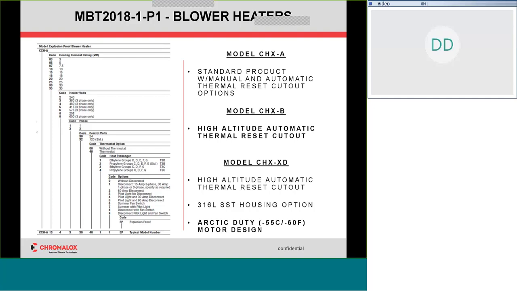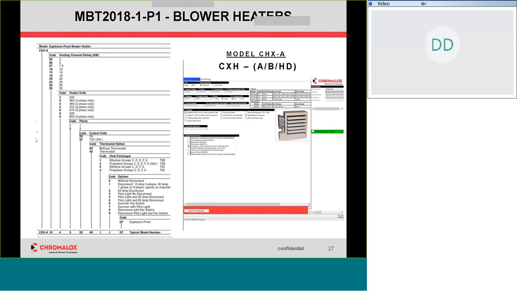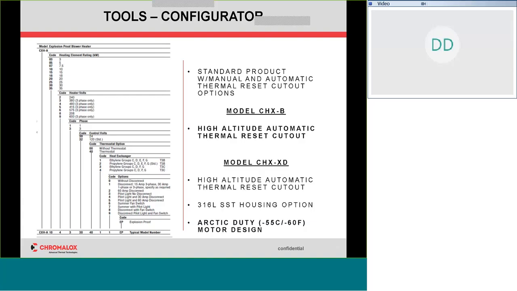You may know CXHA. I'm sure Rob's going to update this, and it's going to be revised going into next year with some of these other options. But the B is that higher end, newer thermal cutout. When you go to select the high altitude construction right here, it will actually switch over to a B. That is switching out the thermal overtemp. I will show that in a second, but if there's anything you take away from this, and if you've been with Thermalux for a while, the B design is the high altitude thermal reset cutout.